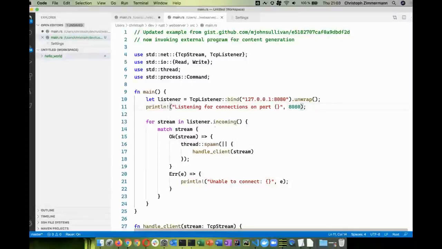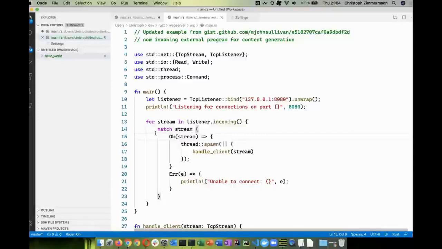Stream is the allocated variable, and match is comparable to a case statement in other programming languages, only much more powerful. As I said, I won't go through the intrinsic technical details; that is what an advanced Rust course is for, along with the programming language documentation on the Rust website.